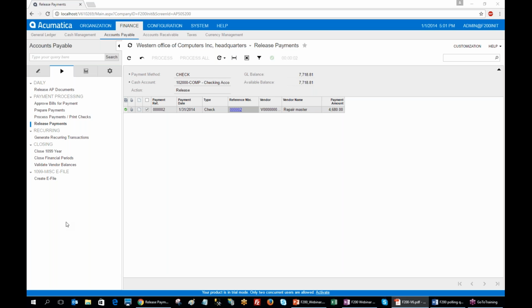Okay, so on the AR side, we are going to create a transaction on 01/20/2014. The computers company issues an invoice to YY Studio, which is a customer, to the amount of $3,900 worth of services delivered to the customer by both companies. The Software Inc. has provided services worth $3,000, while the computers company has provided services for $900. So to make an AR invoice transaction, we will be creating one invoice for both the branches.